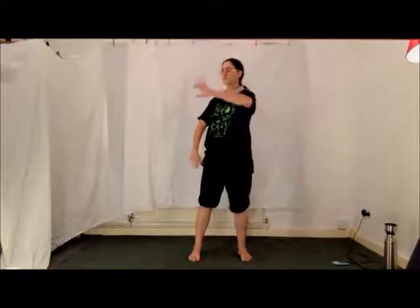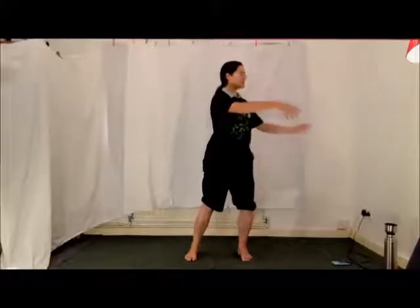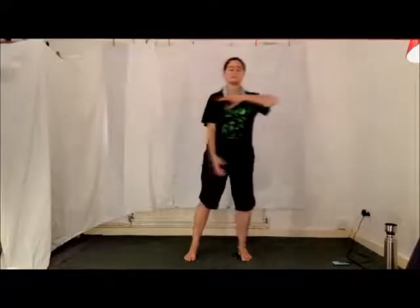Keep breathing. Keep the body nice and soft and tall. One more time each side. Okay, now hold the ball. Turn, rotate the arms. Transfer the weight, turn the waist, rotate the arms. Okay, and join in.